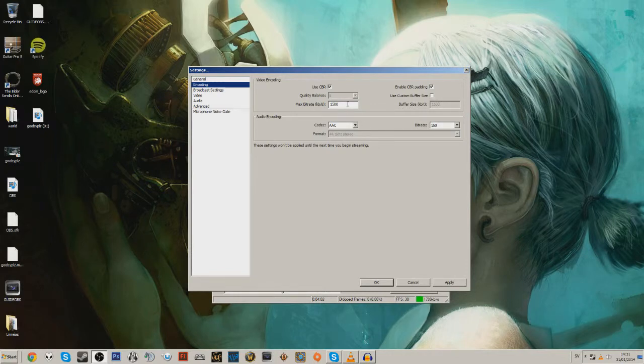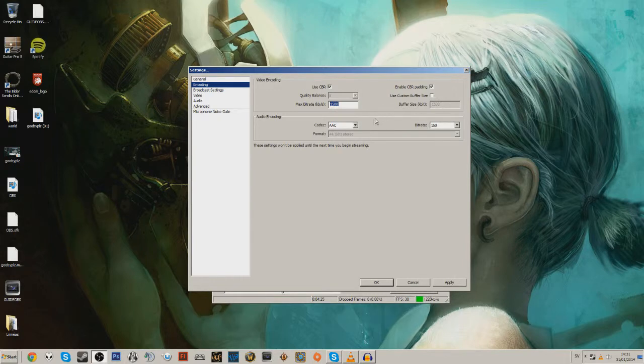But again, you will have to play around with this one to make it look best for you. If you put it too high, it will start lagging. If you put it too low, your stream will look really bad when you turn left and right. When playing an FPS, for example, like Call of Duty, the screen will look really blocky and pixelated if you have the bitrate and buffer size too low. So you will have to spend some time playing around with this.